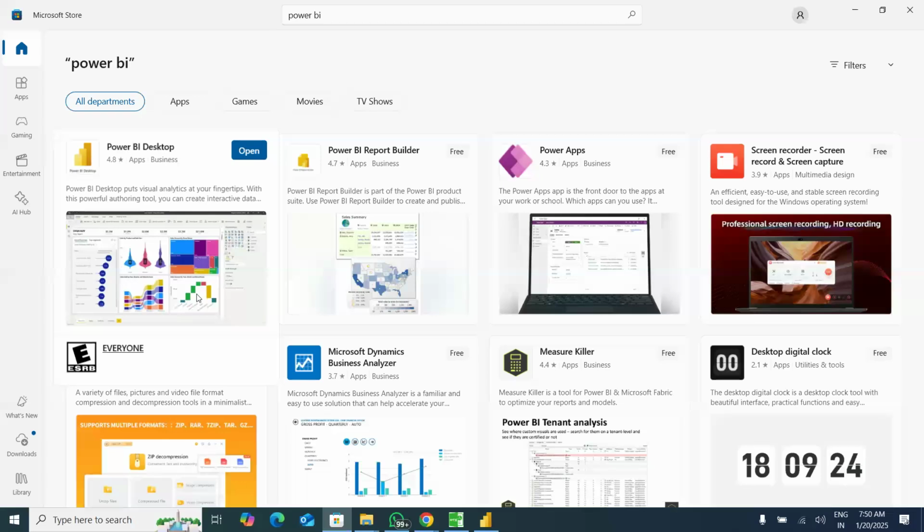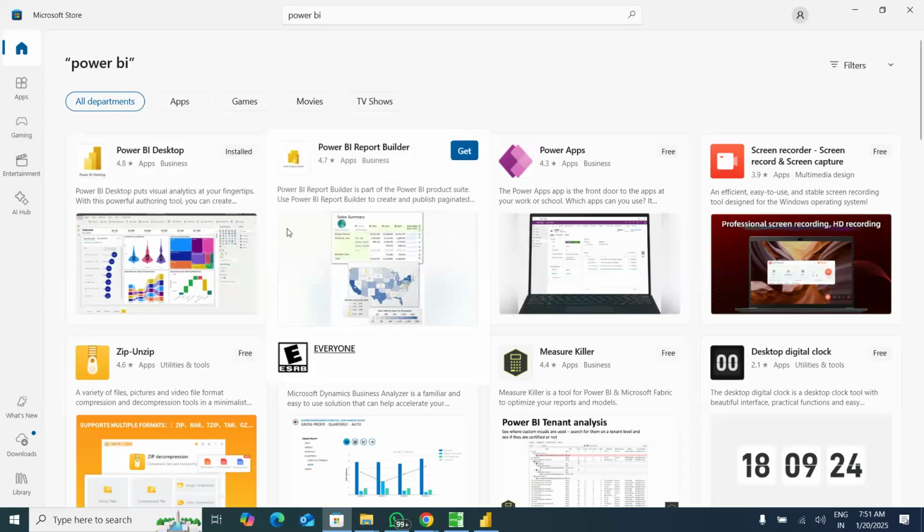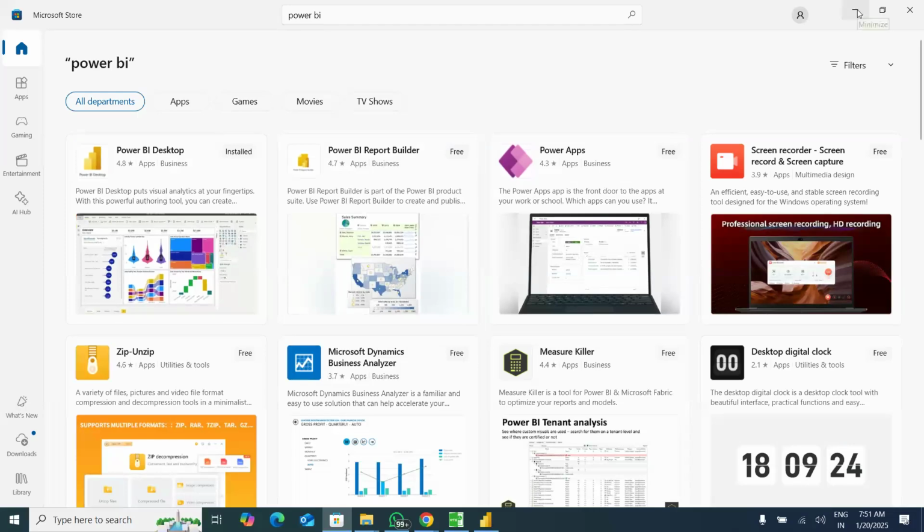The installation is quite simple. It's just clicking next, next, next, and finally finish. You need not enter any serial number or anything of that sort. It's free software, and you can install it within 3 or 4 clicks. If you have a broadband connection, it will take around 5 minutes maximum to get installed in your system. Hope I'm clear on that. So this is how you need to install Power BI in your systems.